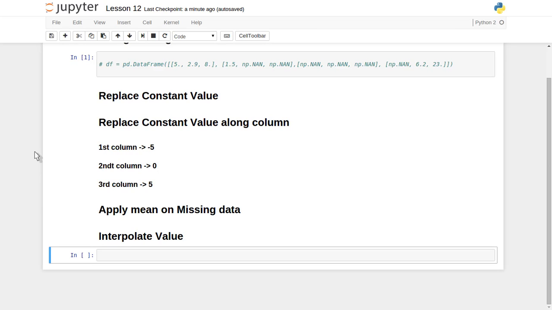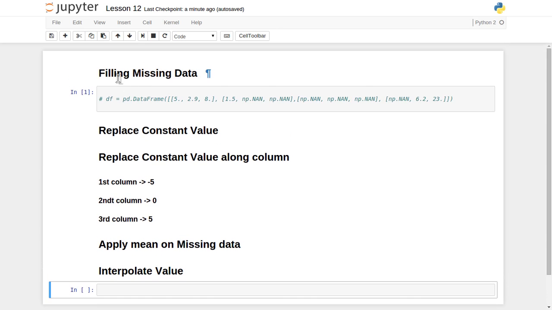So in the last tutorial we have seen how you can filter the data, how you can discard the data that are missing based on some rules. Now in this tutorial we are going to see how you can fill those missing data. Sometimes it may happen that a few records have just a few columns missing, so you do not want to discard that data, but you want to fill it with some kind of constant value based on individual features or individual columns, or you want to put the mean value of that particular feature in the place of the missing data.